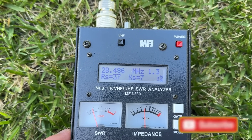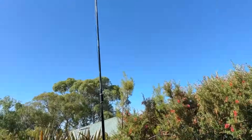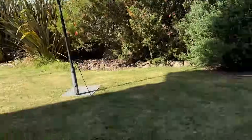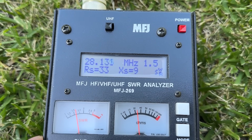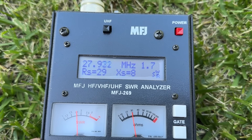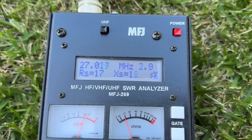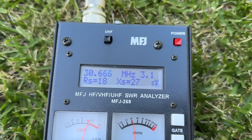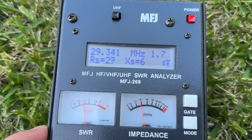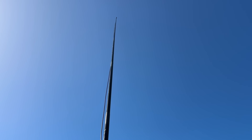We're going to plug that into the analyzer to see what the SWR sweep looks like. We're about 1.3 to 1 at 28.47 megahertz — so the dip is there. The antenna is probably a little bit close to the house, which might account for it being slightly high. Going down we get about 1.6 at 27 megahertz, and down to 3 to 1 at almost 27 megs. Going up, we pass 30 megahertz before hitting 3 to 1, so the bandwidth is fine. We can tune that in with the tuner and radio.